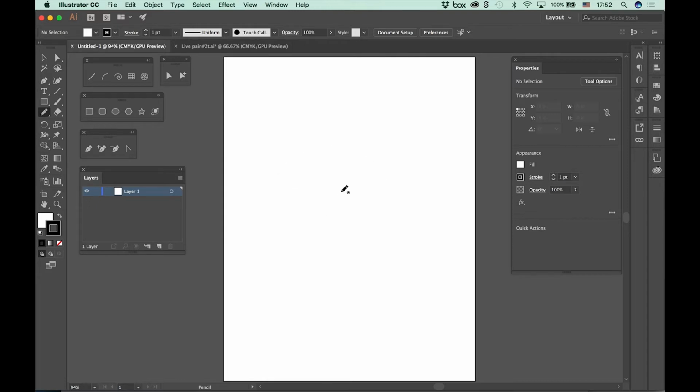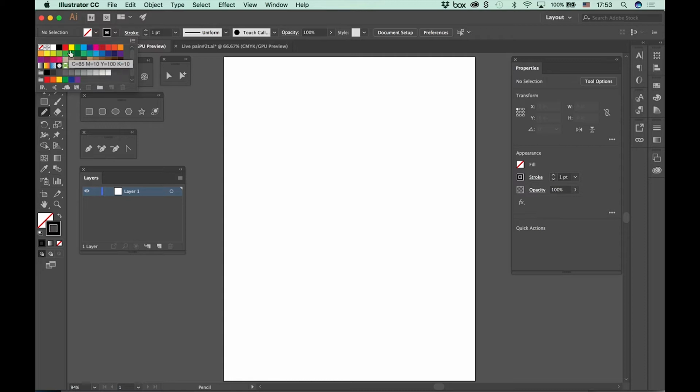What I have right now is, by default, if you're looking all the way down, you see a black stroke and the fill is white. I see it also all the way up in my control. This is the stroke and this is the fill. I want to go to the fill and click on the little square that says none. Because at the moment I do not want to fill it with color.